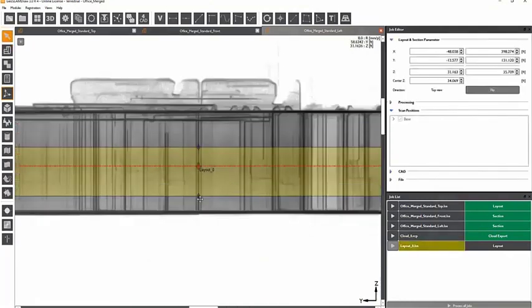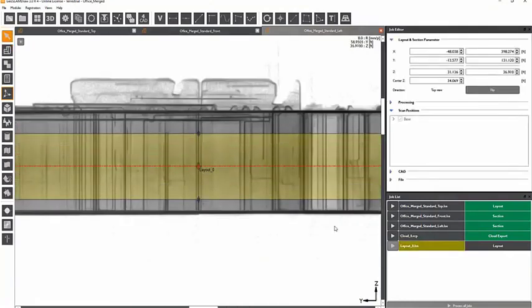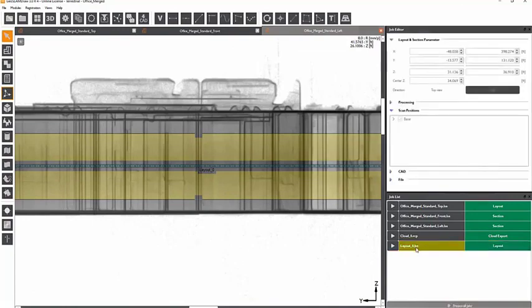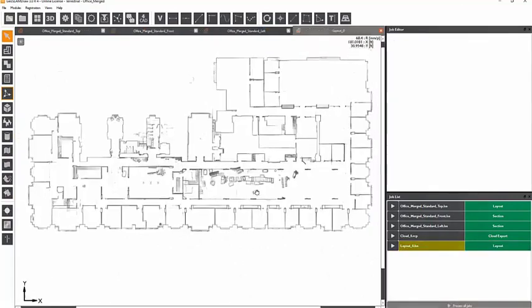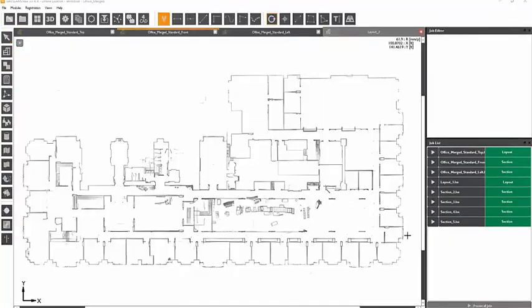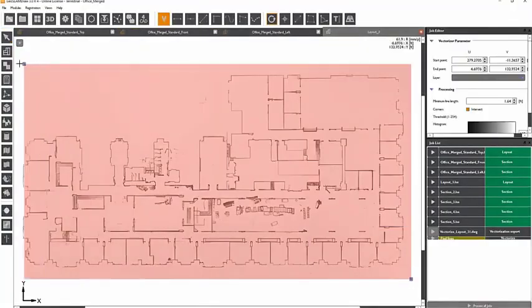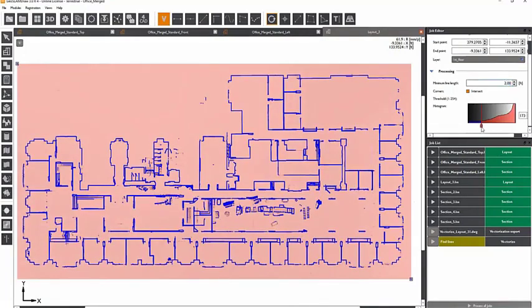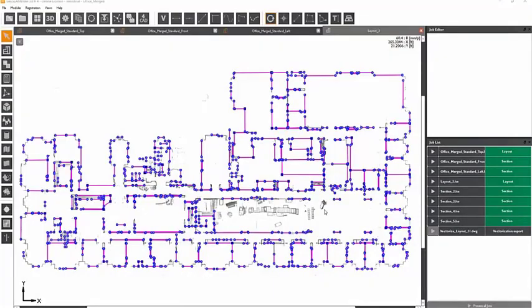So we can create new layout views by using our layout tool. You can define the scope of those layouts, and you can do this either in a horizontal or vertical section to create building sections and elevations, as well as floor plans like the one I'm showing here. So once we have this section view created, we can actually do an automatic vectorization from this ortho image. It's basically just looking at those vertical surfaces and attempting to draw lines over them. It's a rough tool to vectorize from a point cloud.